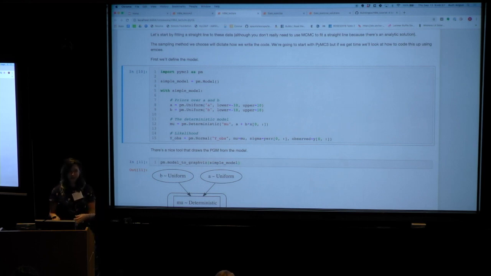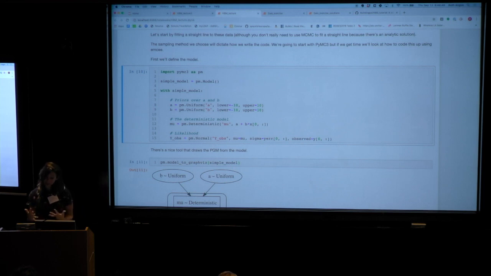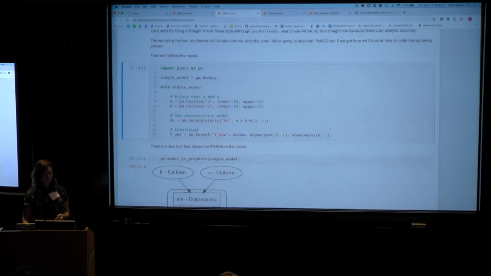So we won't have time. We're definitely going to run out of time. But at the end of this notebook is how you would write these in MC. If we do get time, we'll go over that a little bit, but we'll see.